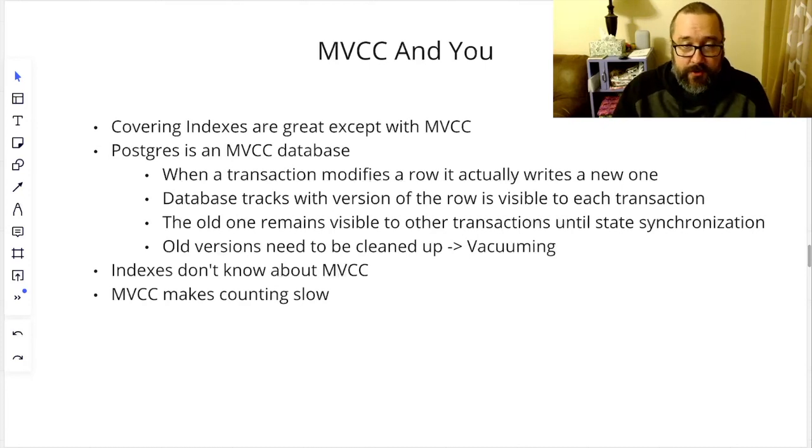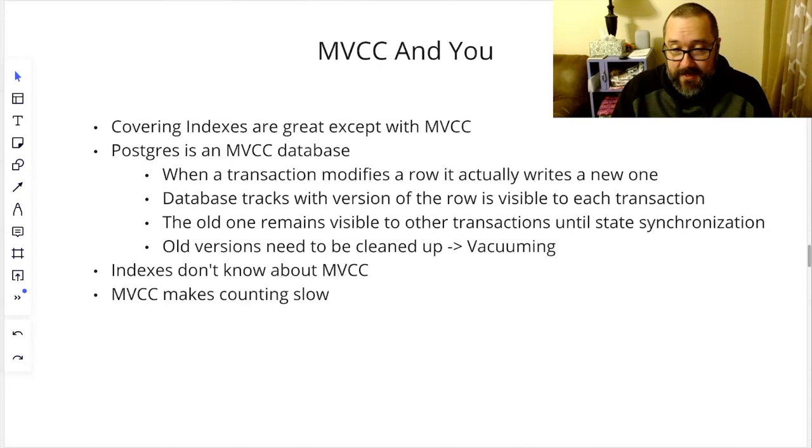So it's important to note, though, that indexes don't know about MVCC. So even if you have covering indexes where all the data you need for a query is in the index, you can't be sure that all the rows your index identifies are actually visible to your current transaction. This means that after you use your index to identify which rows you need, you have to go to the actual table and examine the data that indicates whether the row is visible to you or not. Now, this obviously defeats the purpose of a covering index because you still have to examine the table itself.